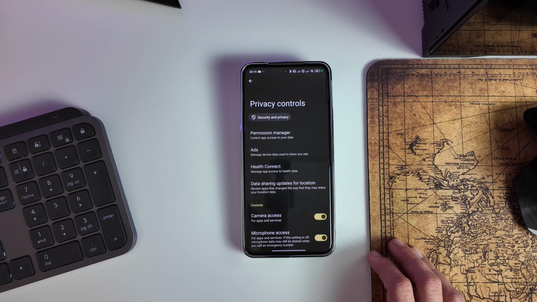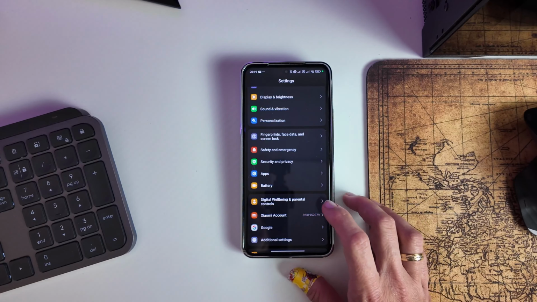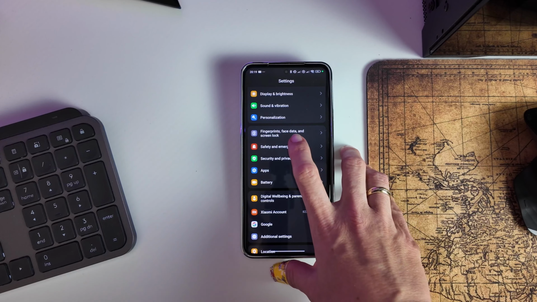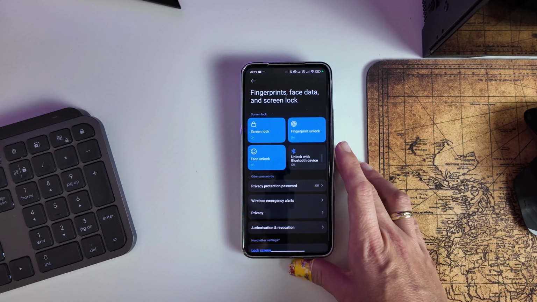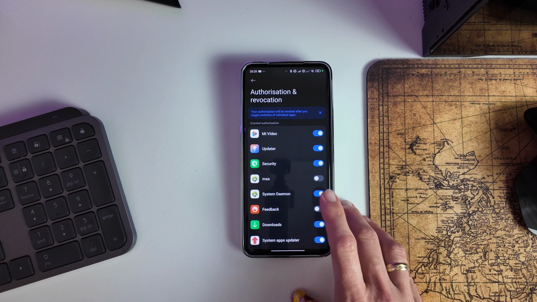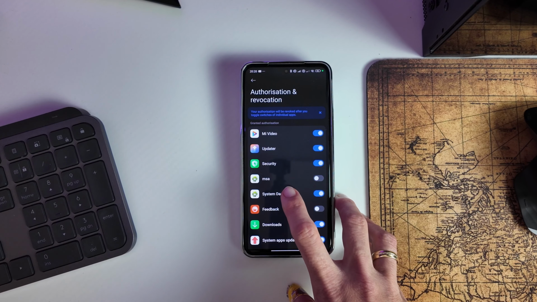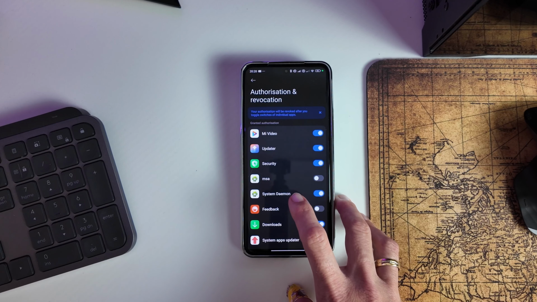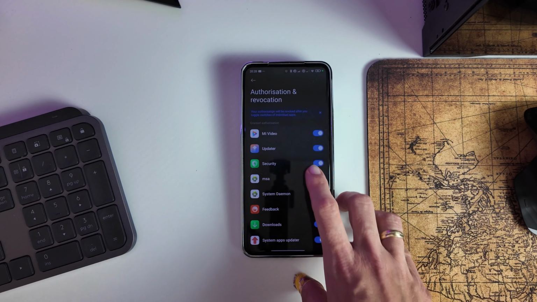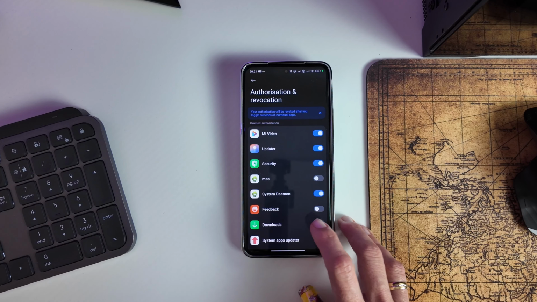Another thing is we go to fingerprints, face data and screen lock, authorization and revocation, and here we have to uncheck MSA. MSA is an advertising system integrated into the user interface of the Xiaomi skin. And here I also deselected the feedback for safety.